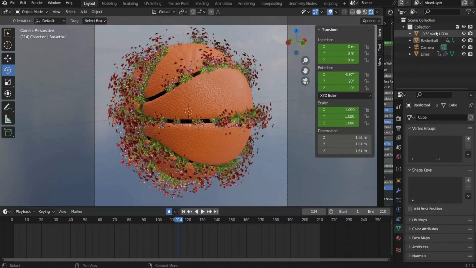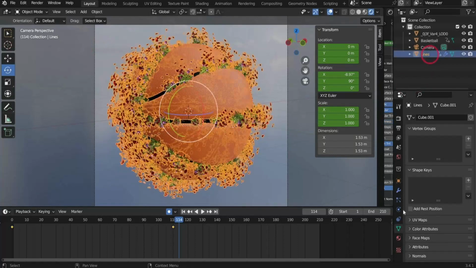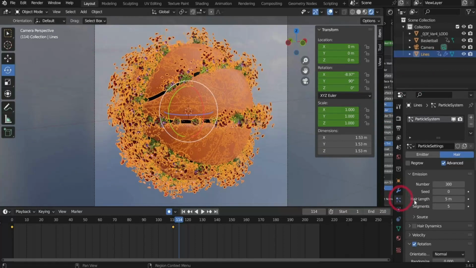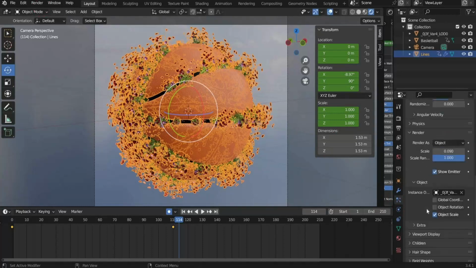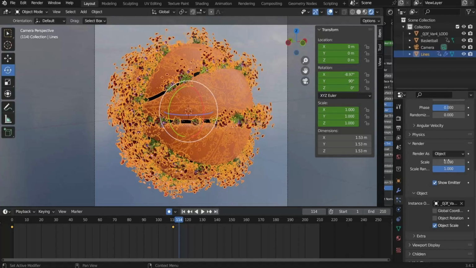So now we animate the flowers. For this we go to lines and the particle system. Then we go to the renderer here and to scale. Now we move the slider to 5 seconds. These are 150 frames, and we use the scale value. Now we insert a keyframe with the dot.